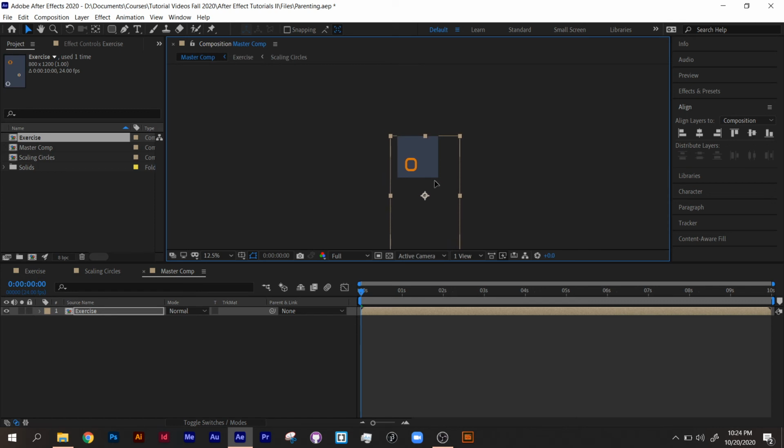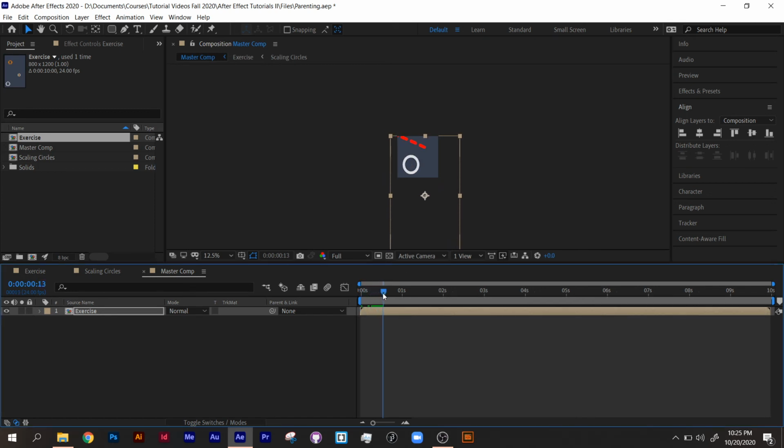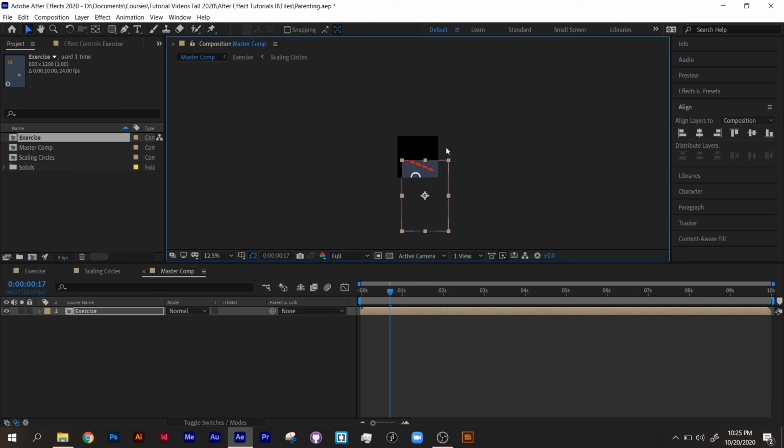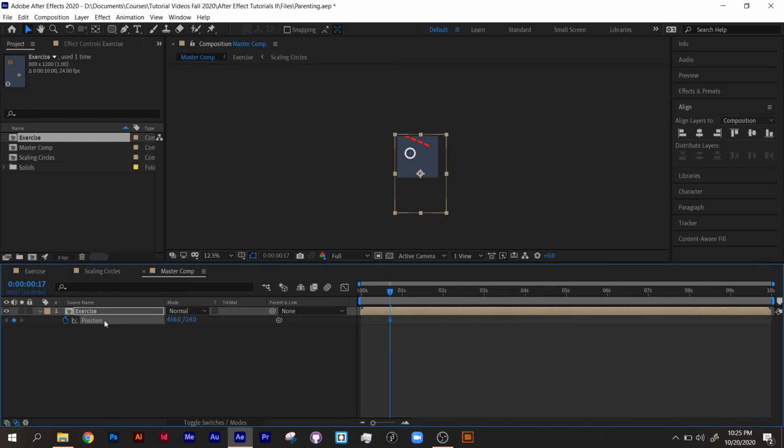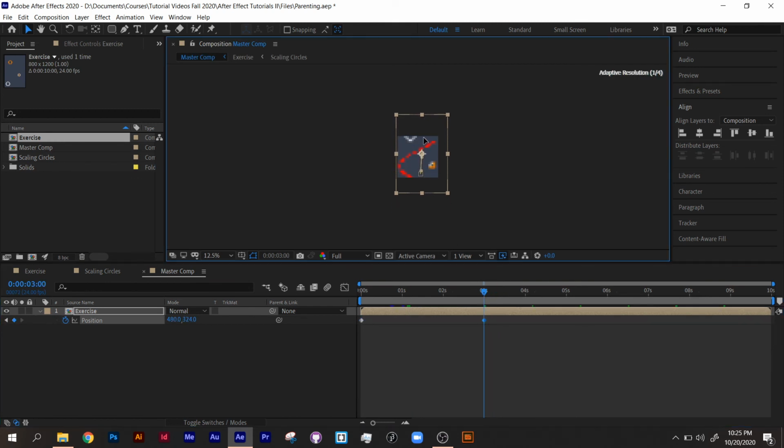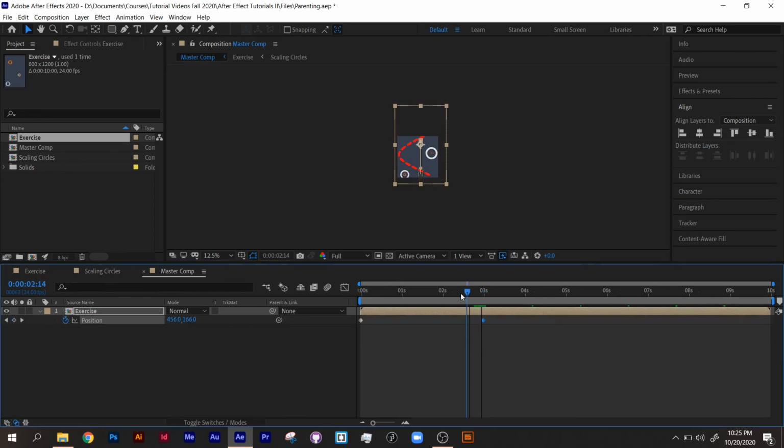And I'm going to start with it here. Actually, let's shrink it down a little bit. Hold down shift. So now the red is there. I'm going to hit a position keyframe. So it's actually going to start at the very top here. And now let's go through. I knew that one was at 3 seconds. And I can pan this up like so. So now this is going to follow that shape as it moves down.